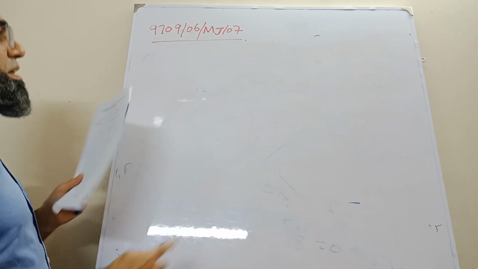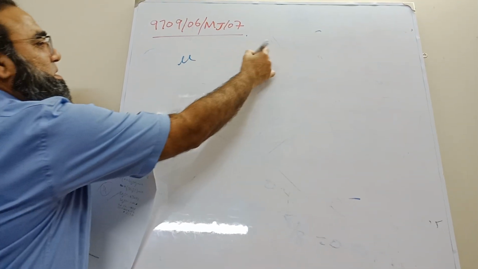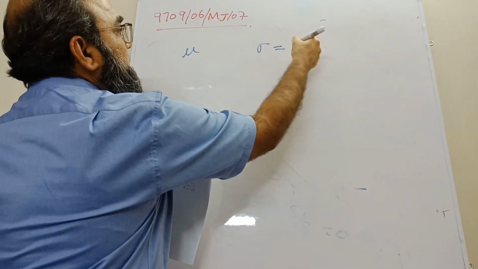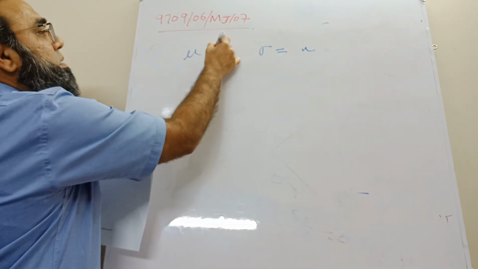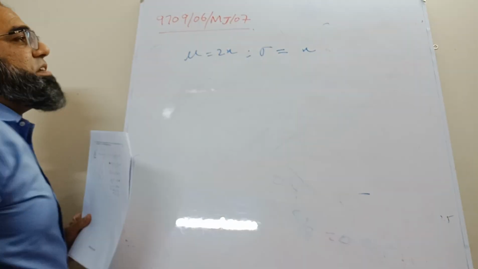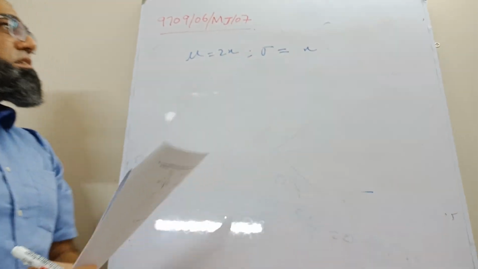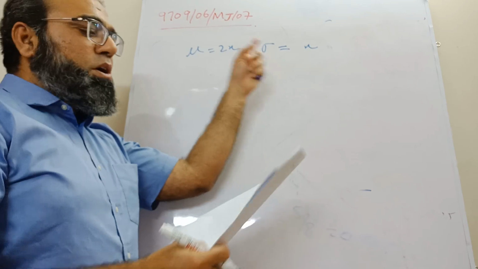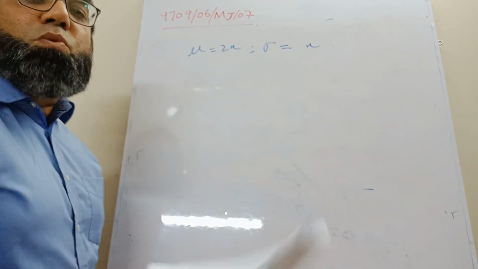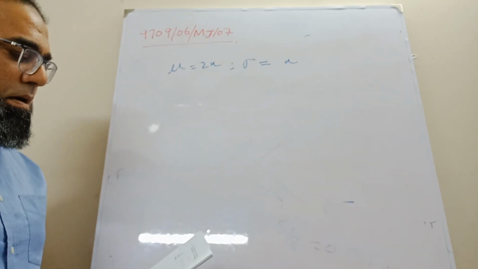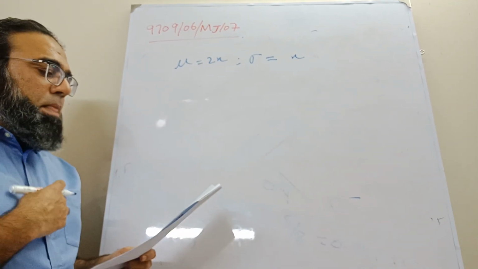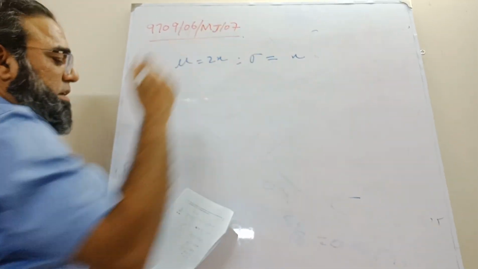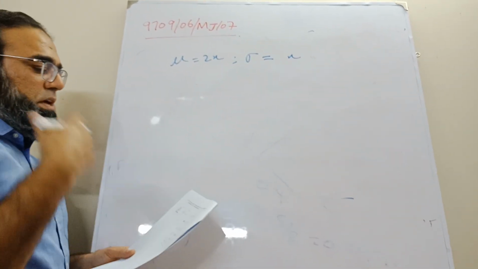Now you see, there are very difficult symbols for the mean and for the standard deviation. So you could have supposed that, let's say, this standard deviation is x. Okay, so this mean was twice the standard deviation. If you had used these easier symbols, like many of you really tried it, but because of these nasty symbols, you guys just messed up the solution of this third part A. So it says the mean is twice the standard deviation. We just suppose that the standard deviation is x.